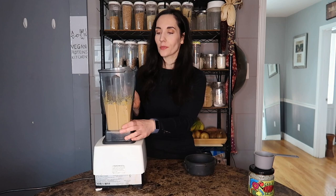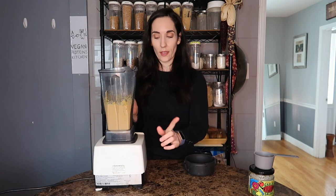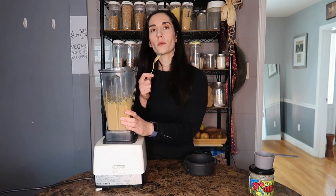Just that sauce is really, really good. My blender actually struggled a little bit to get going. So again, if you need to add liquid, just do it, it's fine. I'm not gonna salt this or anything like that because I want to taste it in the final product as we're cooking it. And then if we need to add salt to it, which I guarantee you we'll do then. But I'm gonna leave this as is. All I wanna do is dip tortilla chips in it.